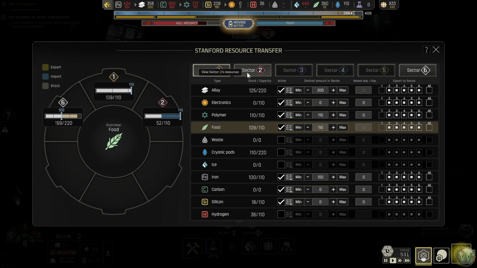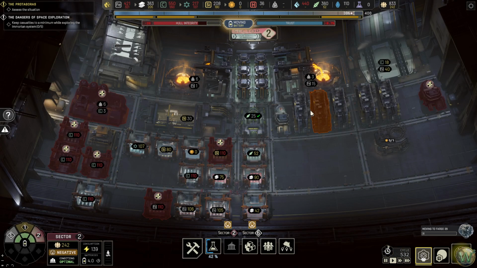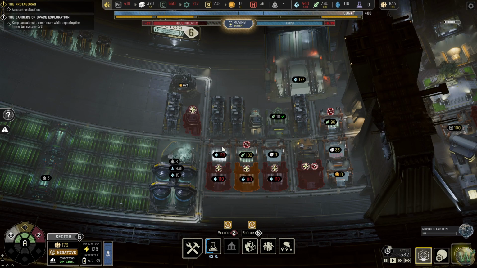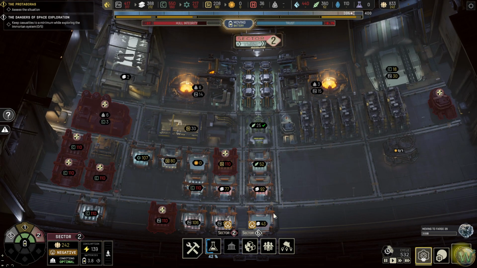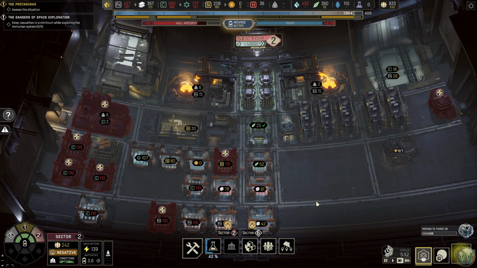Where are we at with electronics? 1, 1, and 1. Let's see here. Oops, too far. Too far. Alright, so yeah, we just need to get those electronics made. They take 3 cycles each to make, so it takes a little while. But we'll probably make all 3 of them before we finish that research, unless they pick a bunch of science up at Rakatansky. Which they very well could.